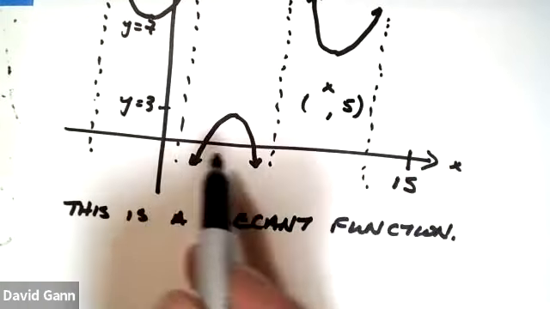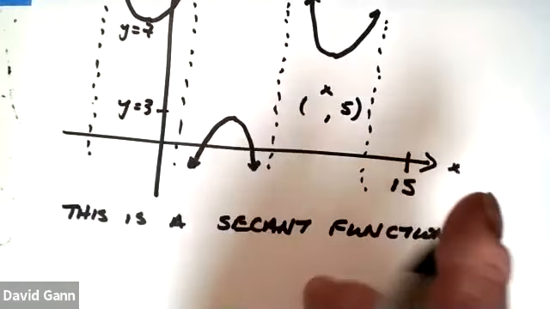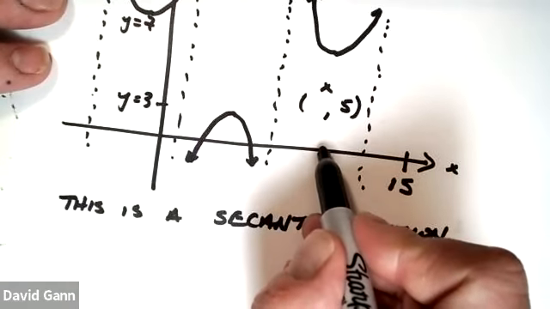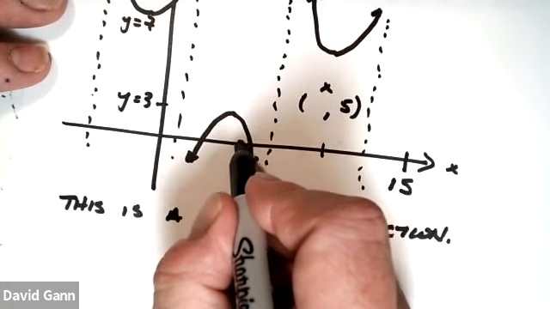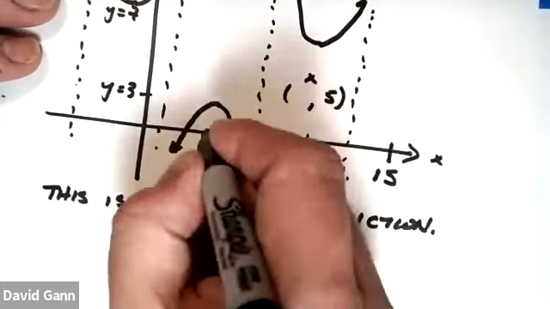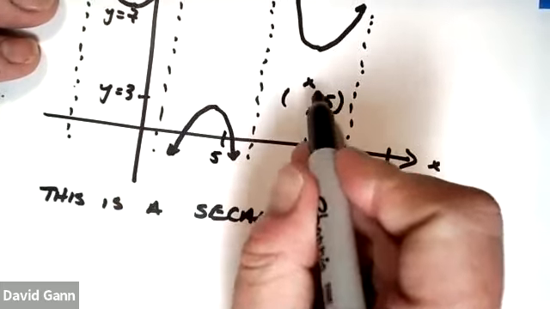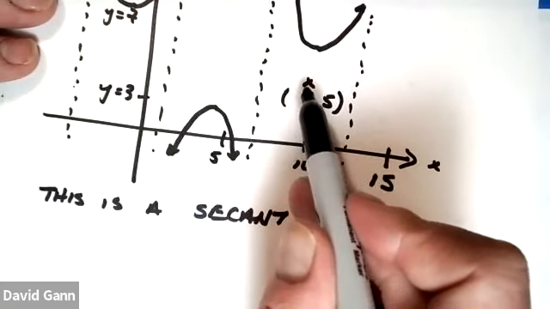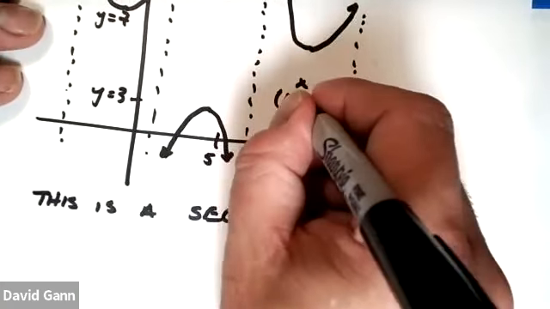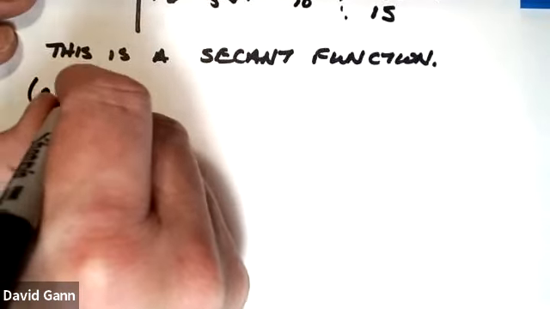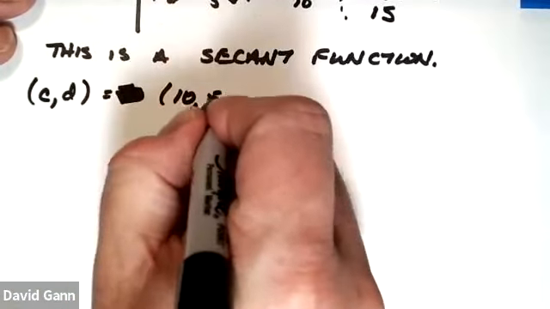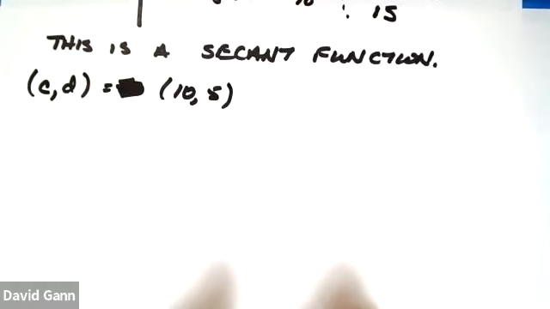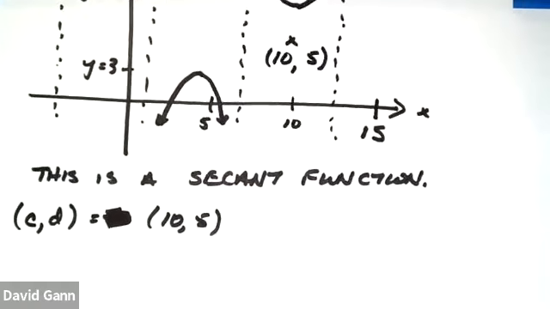Looking at this axis, I think it's fair to say if we break this up into thirds, that's about a third, and maybe that's a third. So this would be 10 and 5. And notice this seems to coincide pretty well with that point. So I think it's fair to say that that's about 10. So from the graph, we have that C comma D is equal to 10 comma 5. Okay, so the next step is to figure out what the B value is.